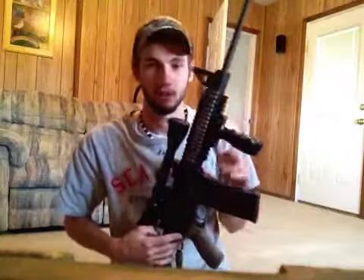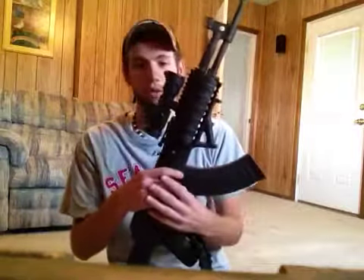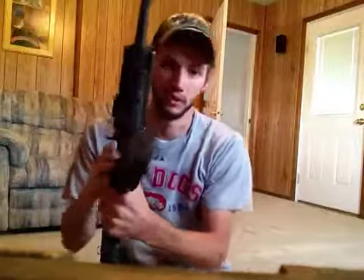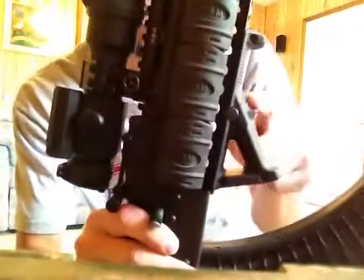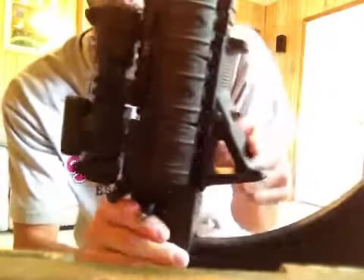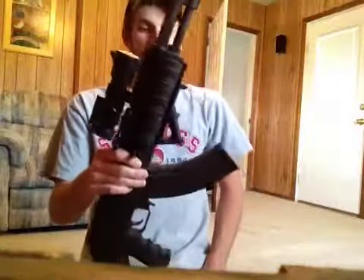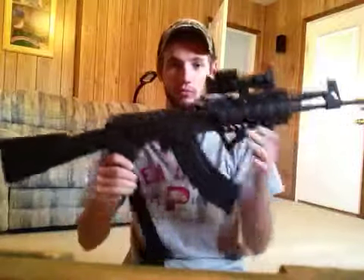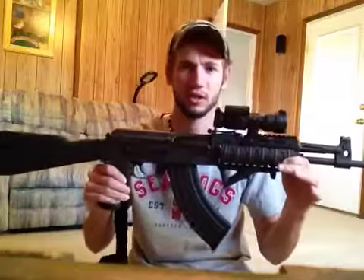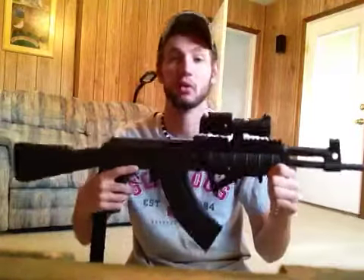I recommend the thing I'm going to show you next. This is what I love — the Magpul Angled Foregrip 2. The Angled Foregrip 1 is a little bit wider; it sits a little wider on there. You can actually take this little notch out and make it flush. I'm not sure if you can do that with the AFG 1. Anyways, the Magpul AFG 2 is awesome — this is what my review is mostly on. I love it. It looks good. At first I was a little hesitant on the look, but I've grown to love it — the looks and the way it feels.